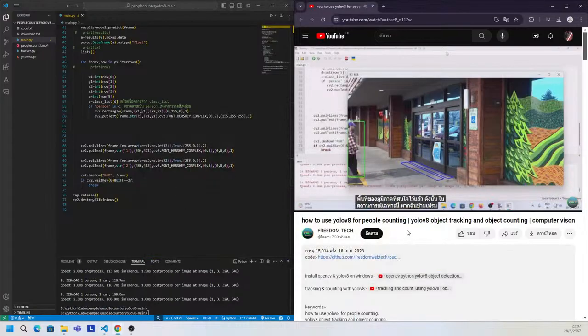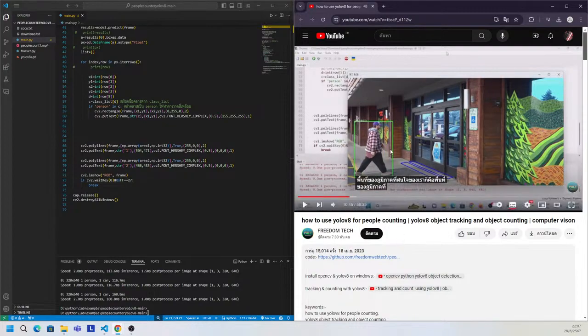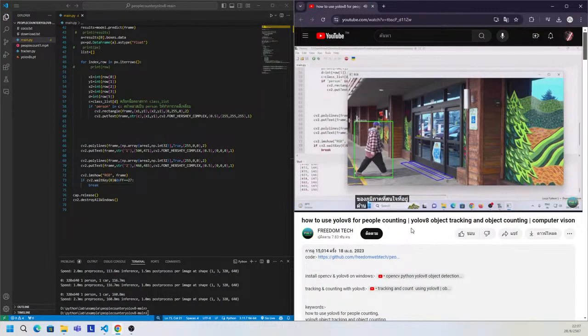I skip the frame, so what is our region of interest area? Our region of interest area is basically in front of our sliding door.